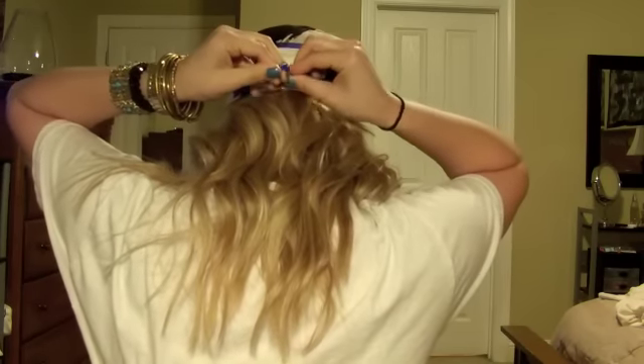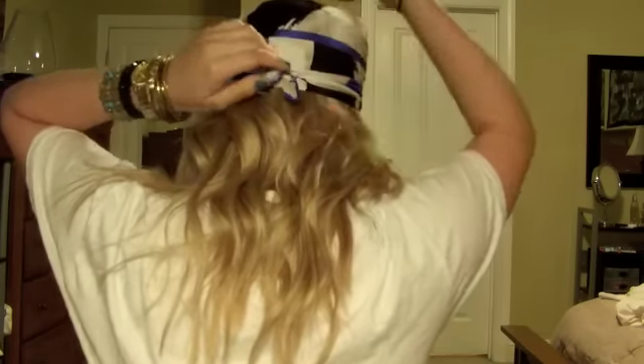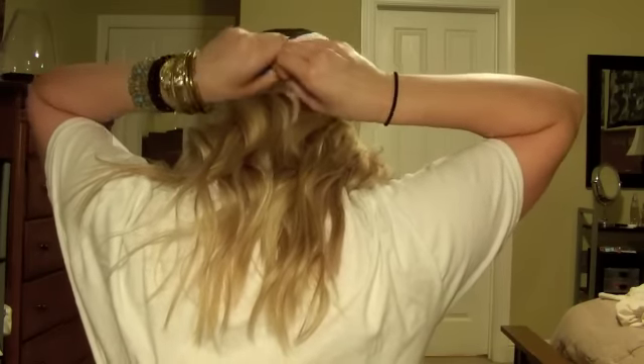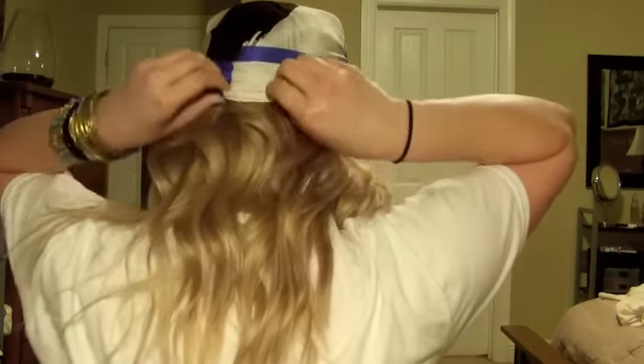And if yours has a tag, definitely try to have it in the back, not on the front. And you're just going to tuck it underneath the back like that. Next thing, you're going to have this little bitty point right here. What you're going to need to do is just kind of pull it a little snugly so it's kind of smooth right there. And if it doesn't smooth out where you pulled it forward, you can just kind of tuck it in there.